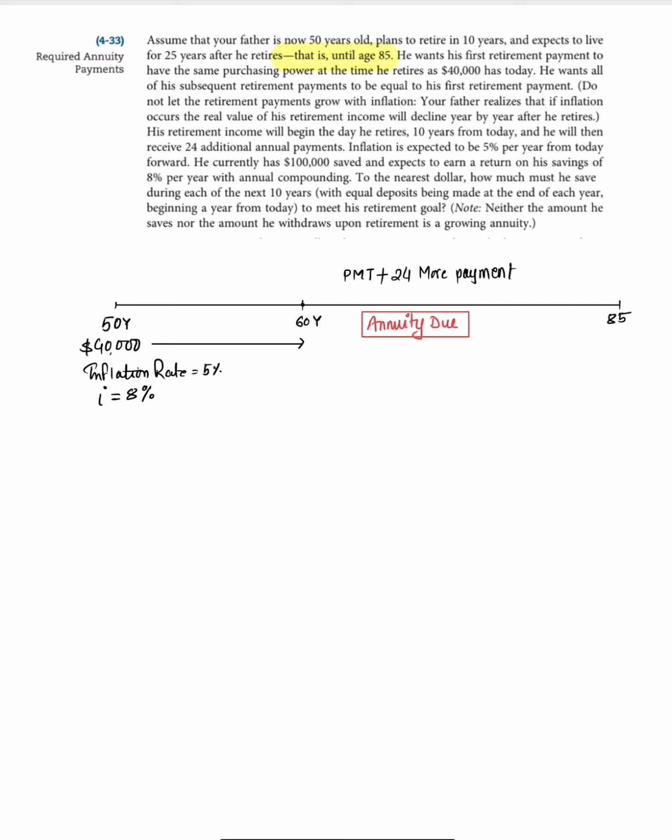So basically the question is asking what would be the annual payment to be made at the end of each year. As you can see, the question states that equal deposits are being made at the end of each year. So basically it's asking how much of a payment you have to make at the end of each year for the next 10 years to make this retirement plan happen, right? If you notice, after the 60th year it is an annuity due, but from the 50th year to the 60th year it is of the nature of an ordinary annuity.